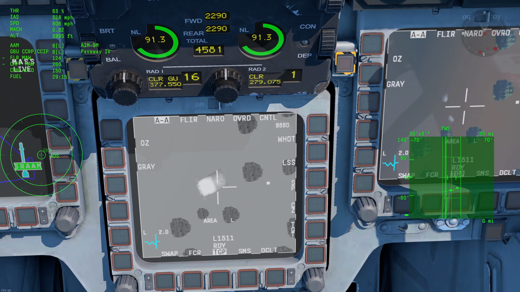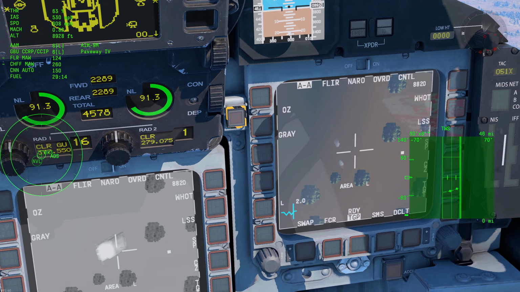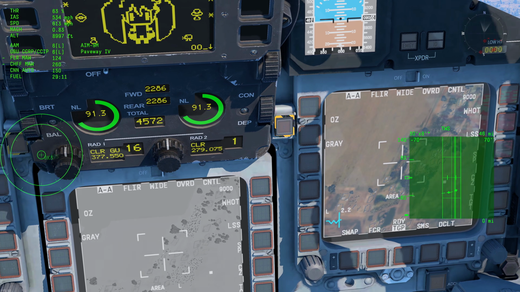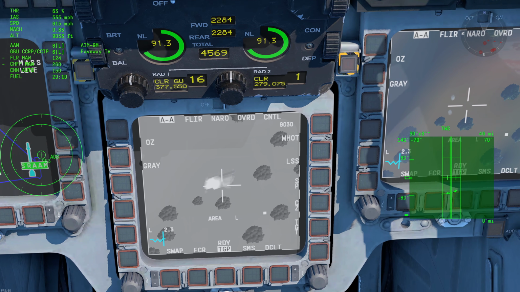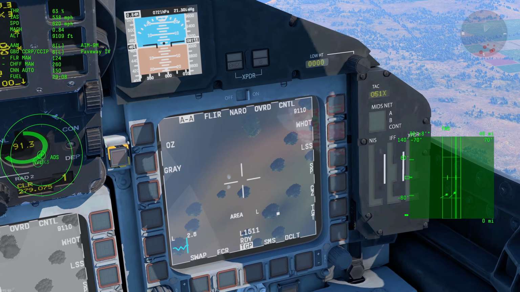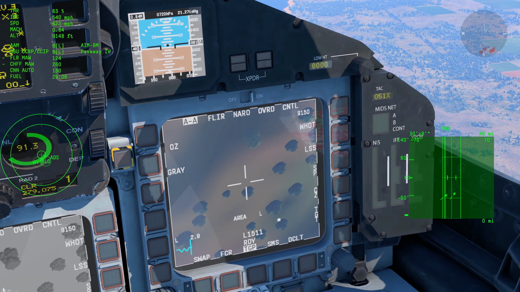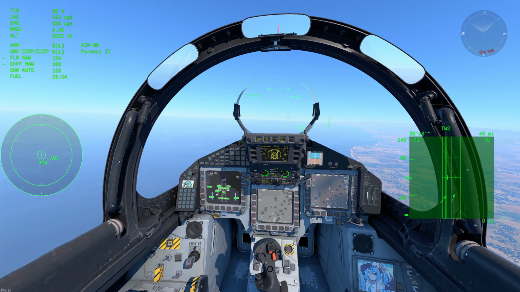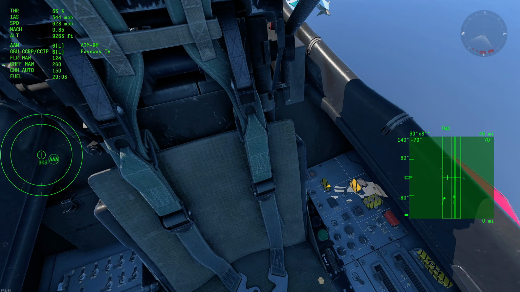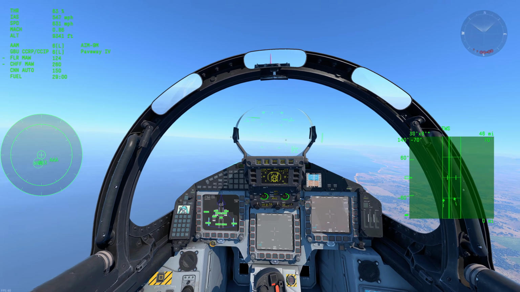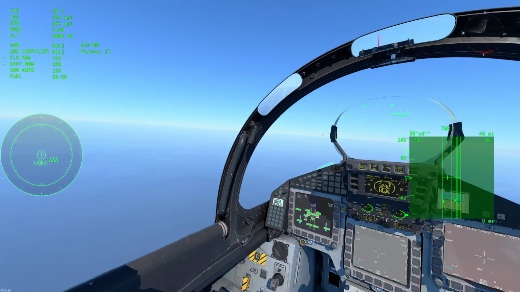So as you can see, I can zoom in and I can zoom out. Yeah, the thermal seems to work. You can see the vehicle, but on this screen it's invisible. You can see the exhaust gas, but I wanted to show you, it's a bit fiddly, but as I said, the zoom is quite fun to watch, but it's not so much any tactical use to you.